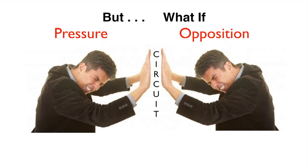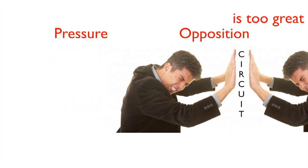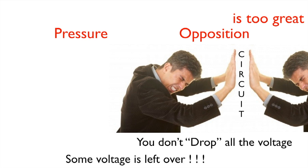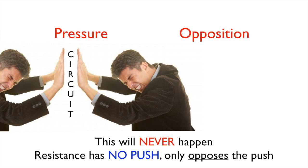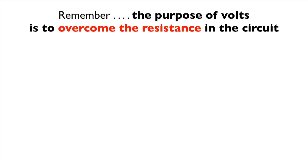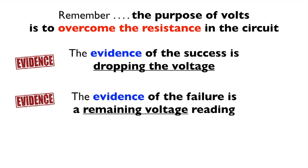Now, what if the opposition is just too great? Well, then the push can't get the opposition all the way out. So you don't drop all the voltage. Some of the voltage is left over. It's peeking right through there, so you can see it on your multimeter. Here's a fact. This will never happen. Resistance has no push. It only opposes the push. Remember, the purpose of volts is to overcome the resistance in a circuit, and the evidence of the success is dropping that voltage, and the evidence of the failure is remaining voltage.